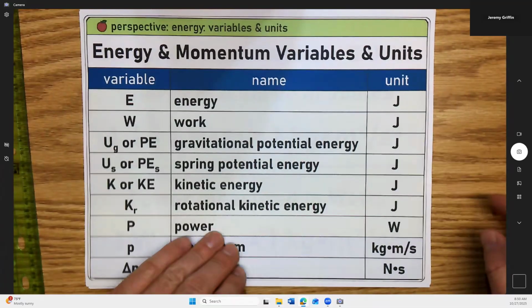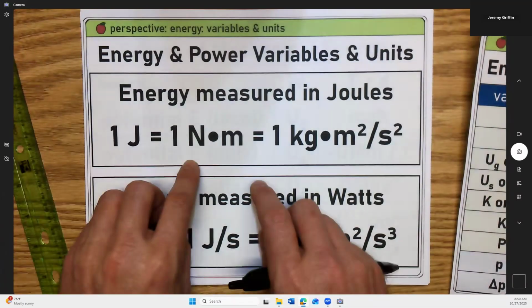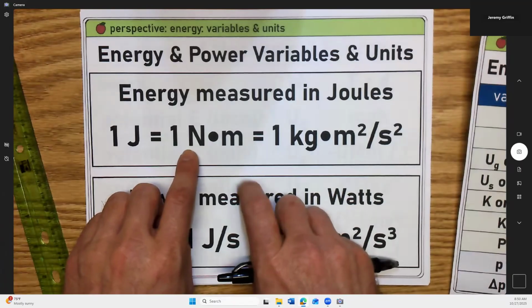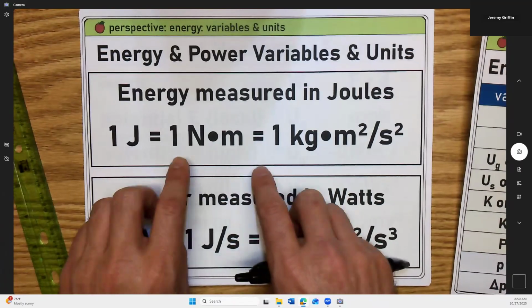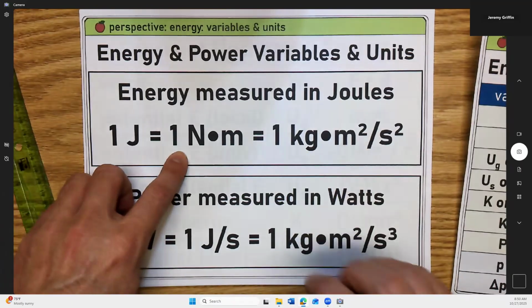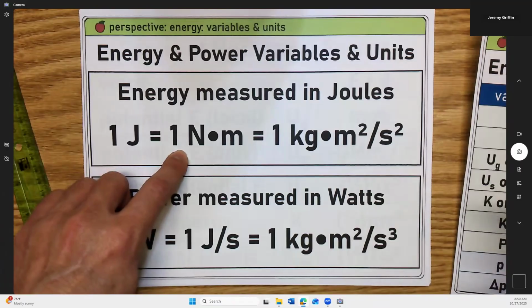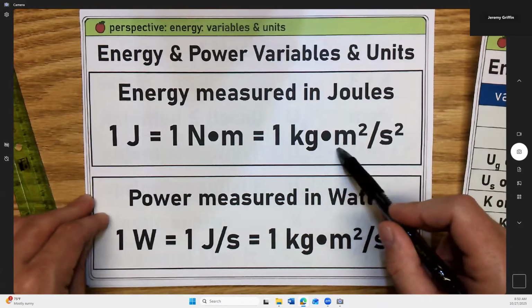Joules. It's joules. Let me show you guys here. 1 joule breaks down into 1 Newton, which is the unit of force, times 1 meter, unit of displacement, Newton times meters, which can further break down in terms of base SI units. You guys know Newton is mass times acceleration, so kilogram meter per second squared multiplied by meters gives you kilogram meters squared per second squared.